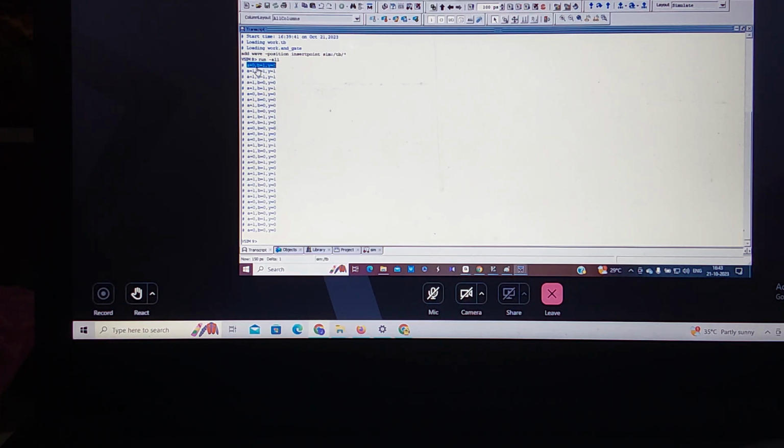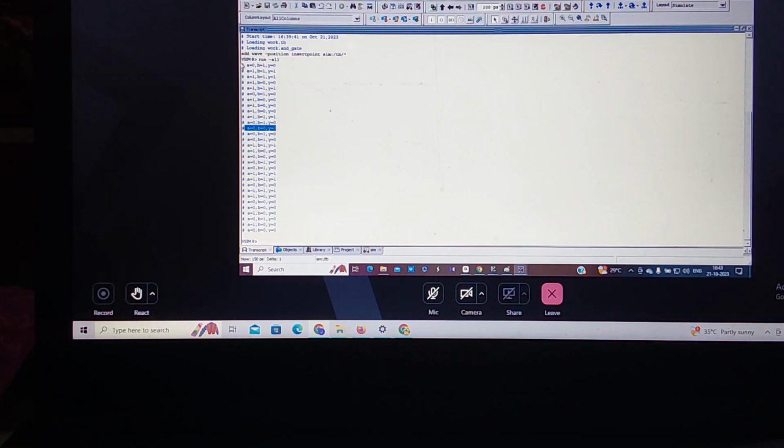Correct? 1, 1. Again 1, 1 has come. So output 1. 1, 0. Output 0. Then search for 0, 0. Right? So are we getting the correct output or not?